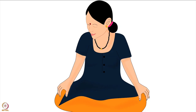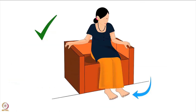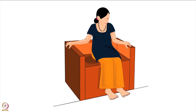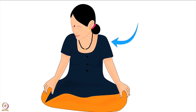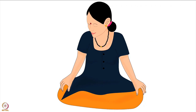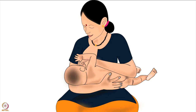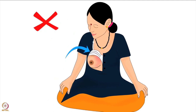Let's discuss the position of the mother. Mother should sit on the floor or on the bed in cross-legged position, or on a chair with her feet flat on the ground. If the chair is too high and her feet do not reach the floor, she can rest her feet on a small stool or pillows. While sitting, she should ensure her back is straight to avoid back pain, her shoulders are relaxed and not elevated or curved, and this position is maintained throughout the breastfeeding session. The mother should then uncover the breast she wants to feed from, ensuring not to put pressure of her bra or blouse on the breast.